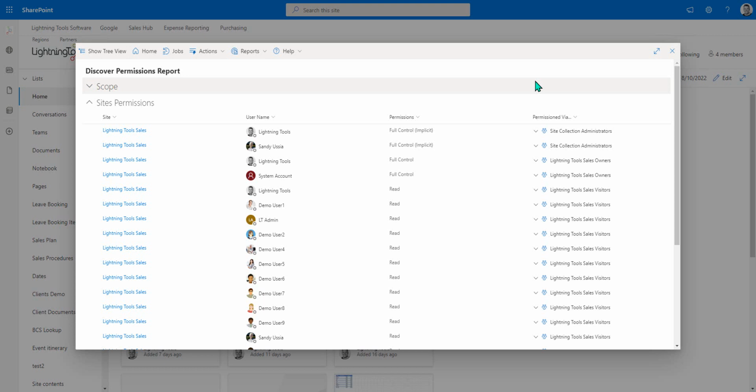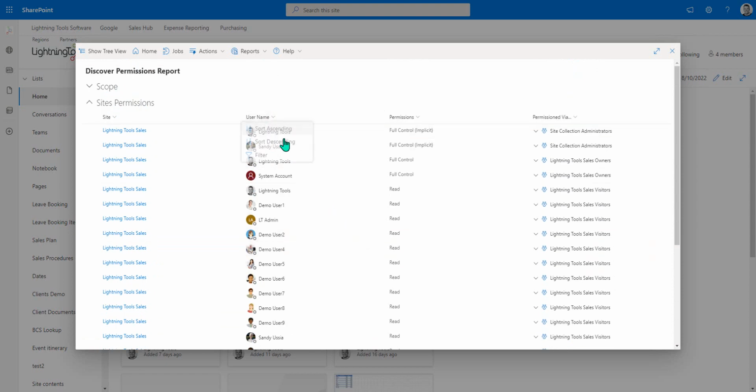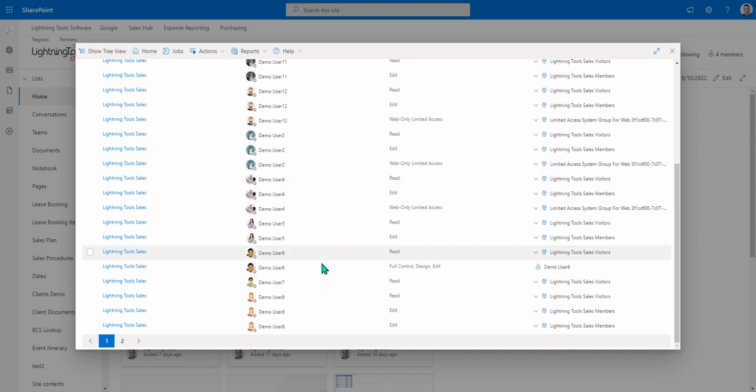So what you'll see in here is, of course, we've got a whole bunch of users with different types of permissions, and they were assigned in different ways, as you've already established. So what I'm going to do is just pick on a particular user. We're going to sort ascending, and as we scroll down here, I've set up a few permissions to make things a little bit more obvious in the demonstration.